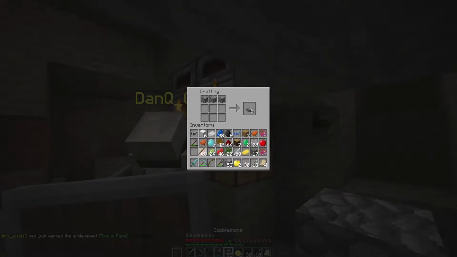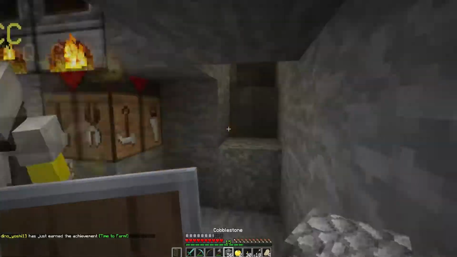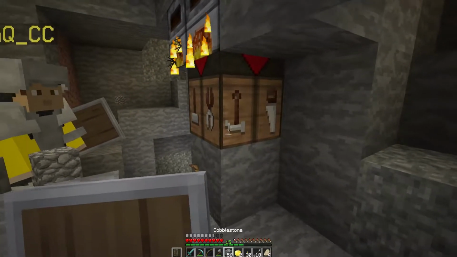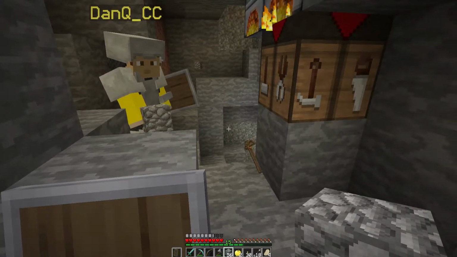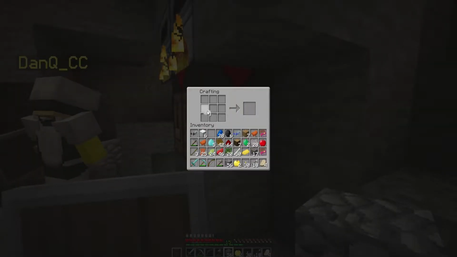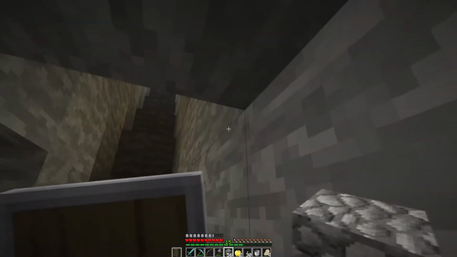Hoe. Oh, that's full. Okay, there we go. Back to full health. And you have one achievement back to full. Yeah, I'm gonna give you the iron, you can do the bucket. Okay. I'm gonna dump some more stuff here. Bucket. Don't need the hoe.